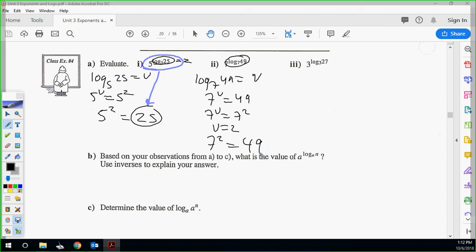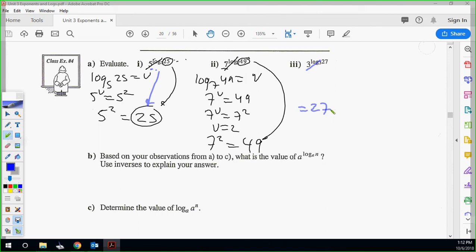Okay. I'm going to go ahead and kind of ruin it for you in a way and stop. We know that exponentials and logs are inverses, right? So if I have a base of 5 and a log base of 5, they simply cancel. It's not a coincidence that that's the answer. Same thing here. Base of 7, log base 7, those cancel. It's not a coincidence it's 49. So let's use that to our advantage here. 3 and a log base 3 cancel. Your answer, this one's 27.